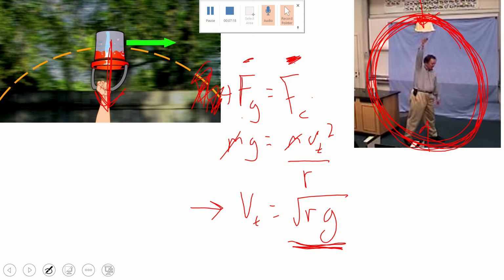Okay, so in a vertical circle, where do you feel heavy? At the bottom is where you feel heavy. If you stay stuck to your seat to achieve this water not flying out of the bucket demo, how do we know what minimum speed it must be? That's when the downward weight of the water is equal to the centripetal force. This all has to do with what's going on at the top. And solve that equation, it's just really simple, the square root of r times g.